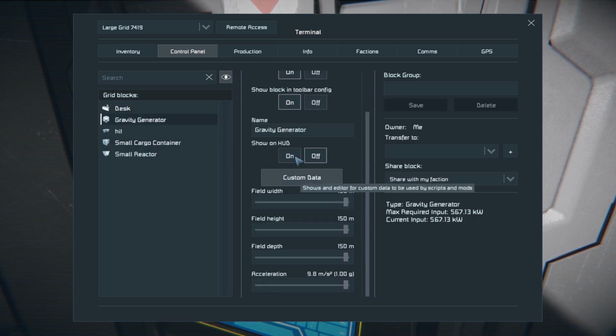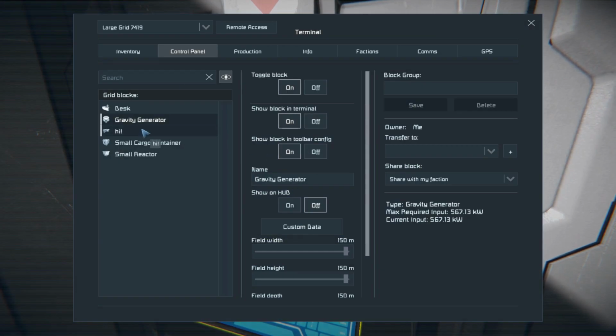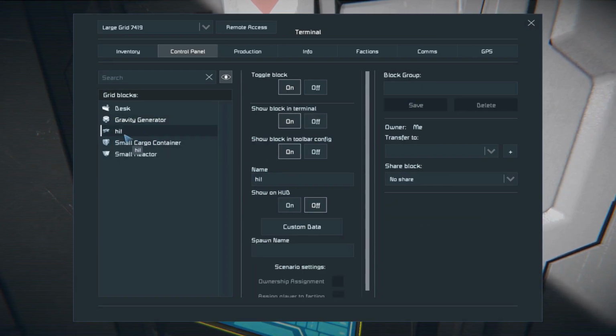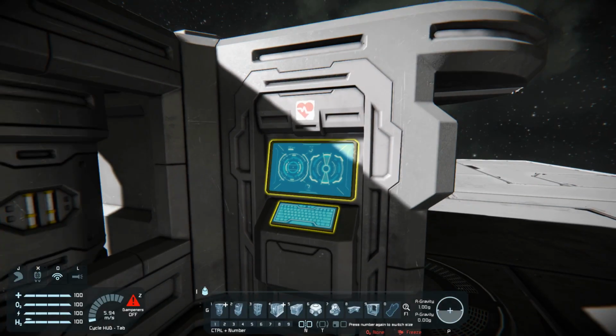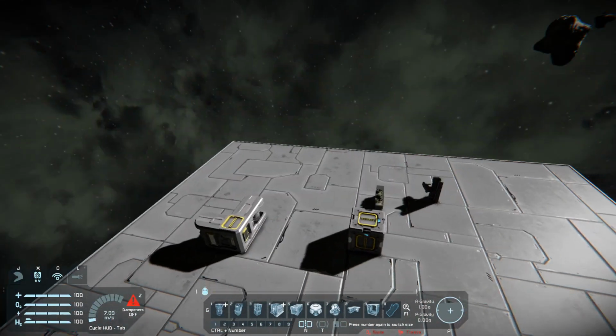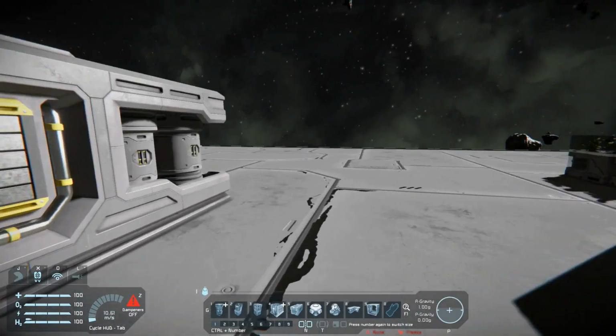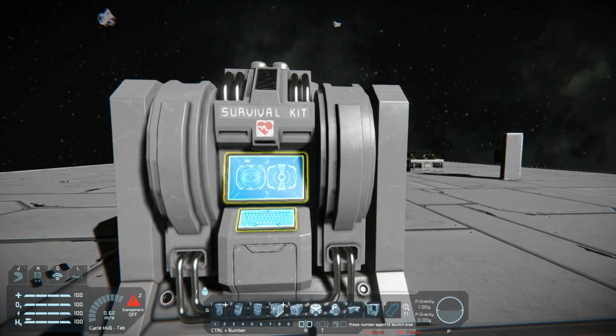You can edit how you want all the systems to work. This is a gravity generator, so this is the field lift. That just pretty much shows you in any direction which way the gravity generator will push you, and so on. You've got custom data. This is for more like coding and stuff. As you can see, I've named it high. You can actually see high there. You can name this to whatever you want. That works great. Use conveyor system, if you have it hooked up to conveyor system, but you don't want it to use any resources from a cargo container, that'll stop you from using that. I'll go into how the conveyor system works in a later video, just because it is a little bit more complicated.